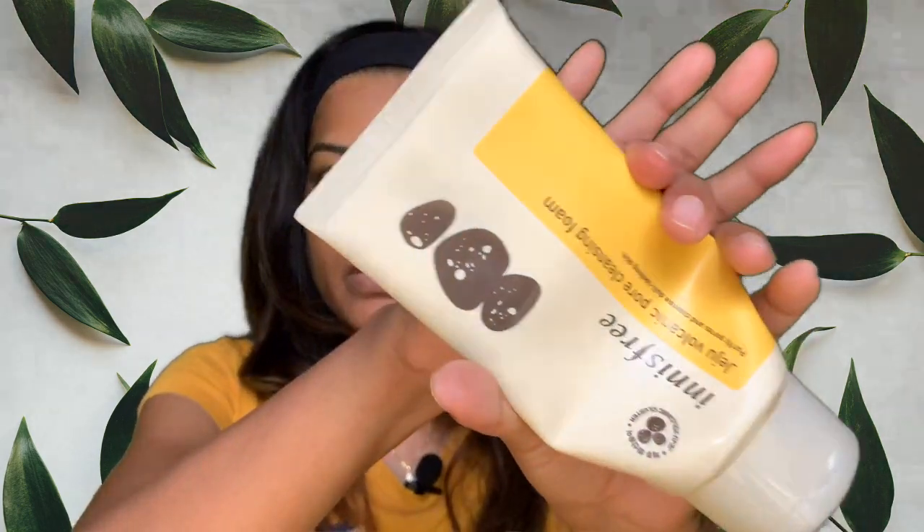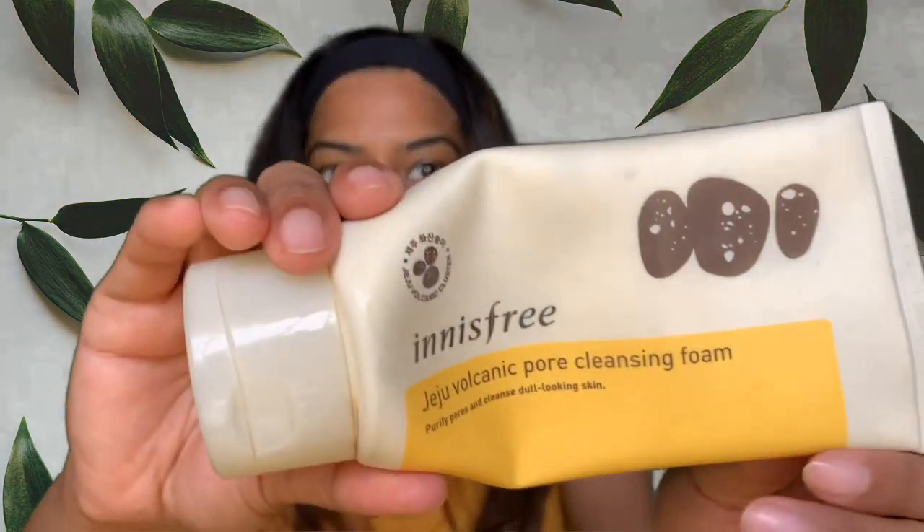During summer I got back to this one from Innisfree — I mentioned it in my last skincare video and said it was breaking me out, but I got back to it to finish the bottle. It's 150ml, pretty reasonable, and it's a pore cleansing foam. It actually cleanses your skin well — when you wash your face you feel like all the gunk has come out. During humid days when my skin feels too much moisture I use this, so I balance between both face washes.